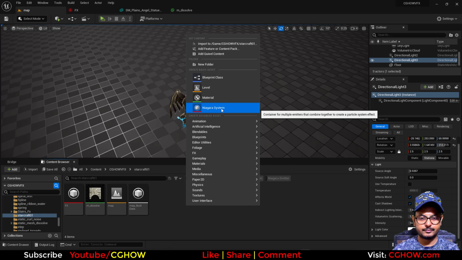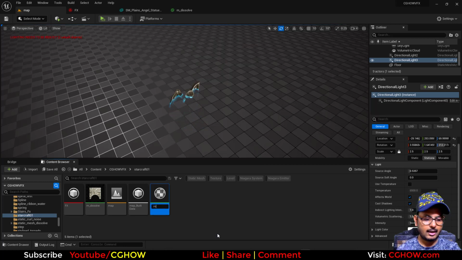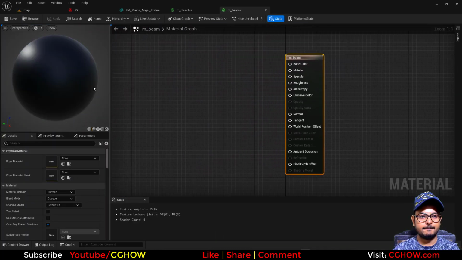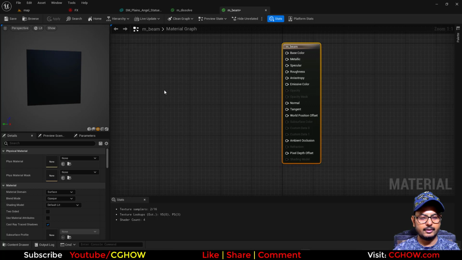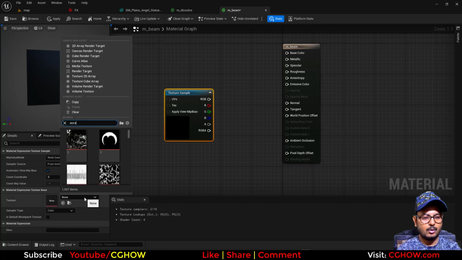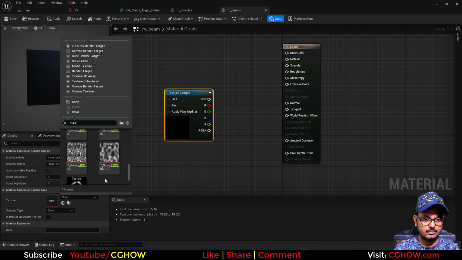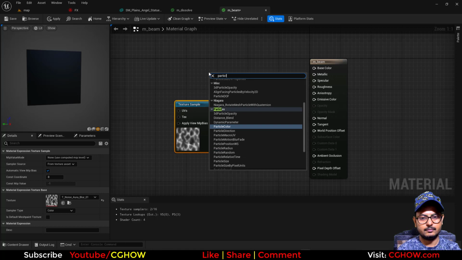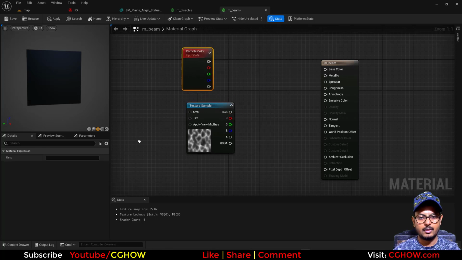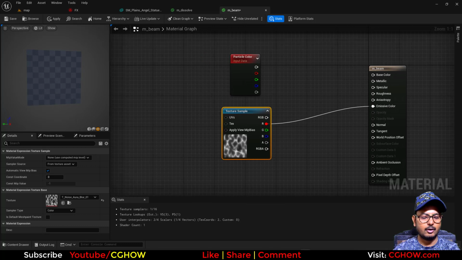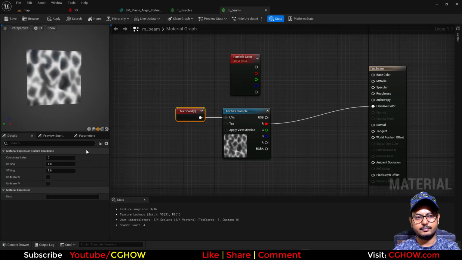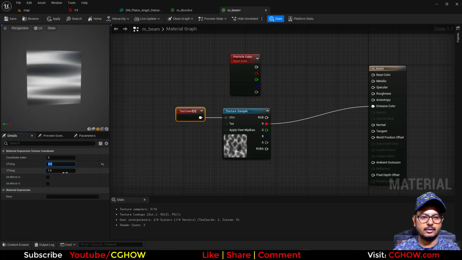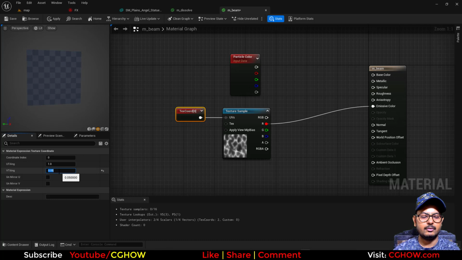I'll use material M beam actually, and on a planar, if I take the texture and I take aura, blur, particle color, and if I directly connect it here, this is how it will look, and then tiling 0.1, actually 1.05 or 0.1.